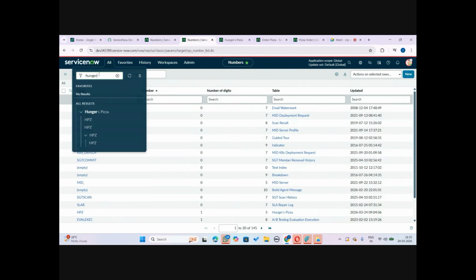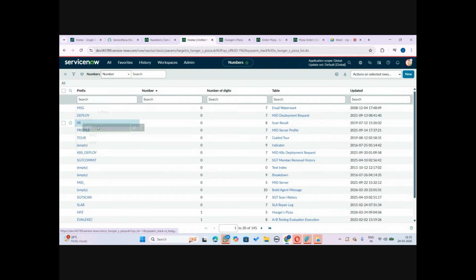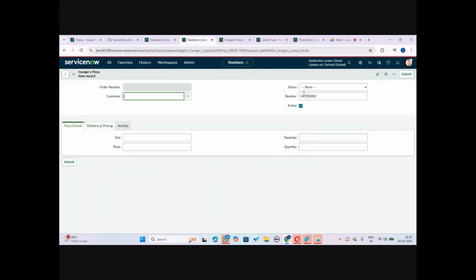So you have configured one record in this number table, right? That will create a new field in your table. So that field you have added as number. You can change the label name of that particular field and you can make that field read only also.